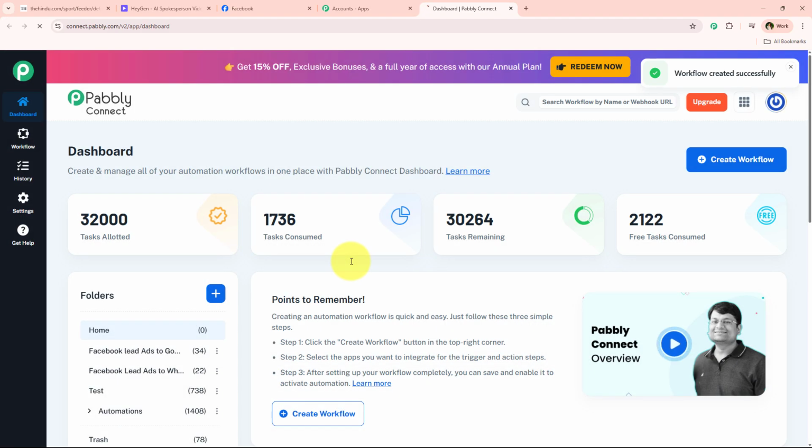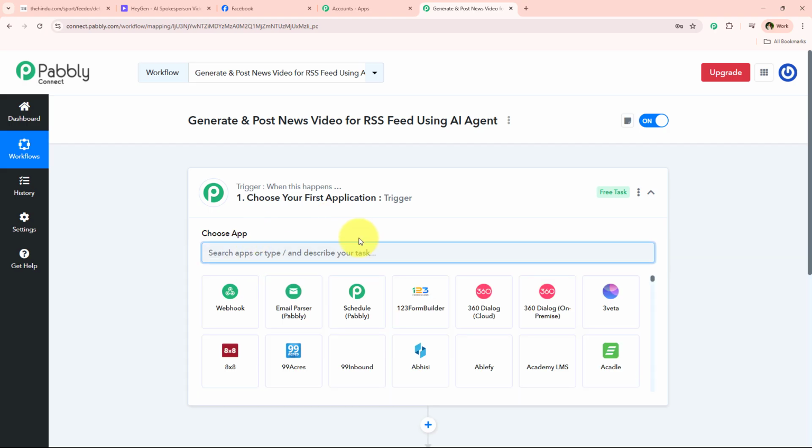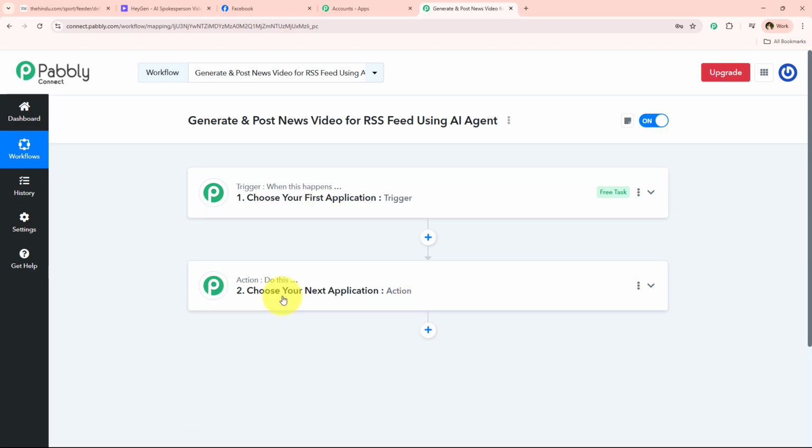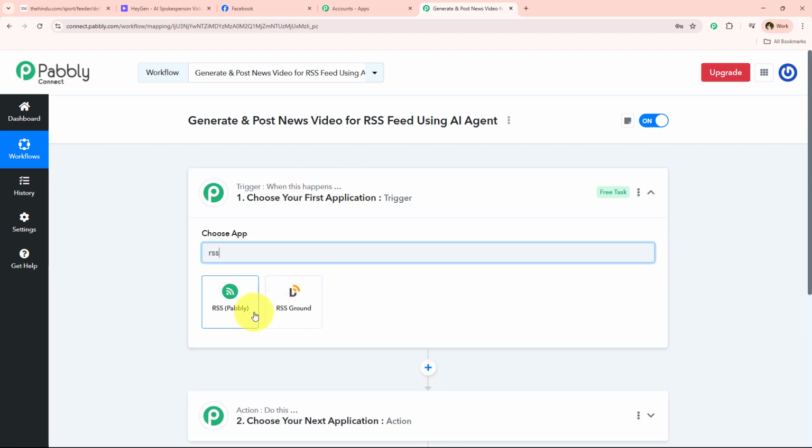And once I click on this create, it is going to open the most important window of our automation, which is our workflow window. This is the most important window because we have trigger and action in this. Trigger and actions are the two main principles on which our workflow is going to run. Trigger means when this happens, and action means do this. So by this you can understand that the actions are a response towards the commands given by a trigger, and that's the particular reason that we can have only a single trigger but multiple actions following the commands of a trigger in a particular workflow.